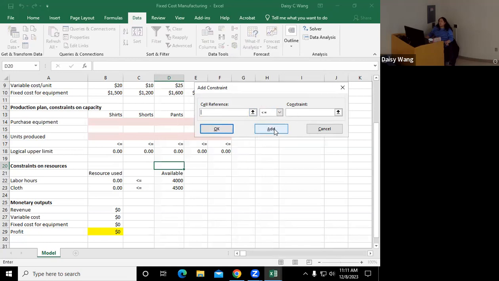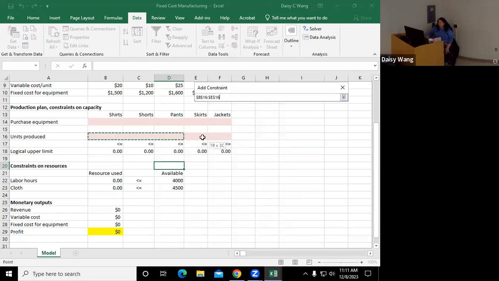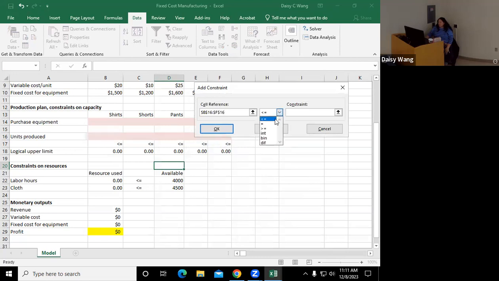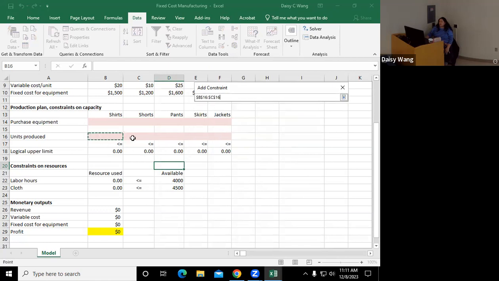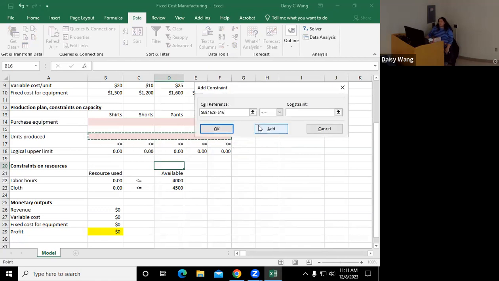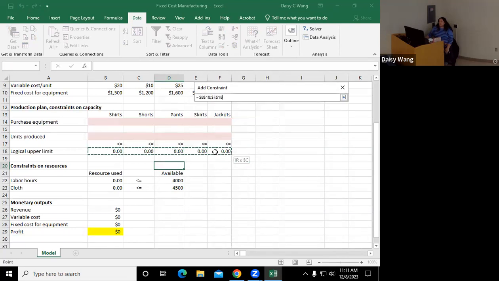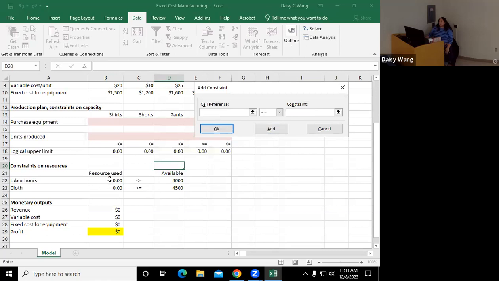And then this one should be integer. And then when we see the unequal sign, this should be less than or equal to this. And then this is less than or equal to this.